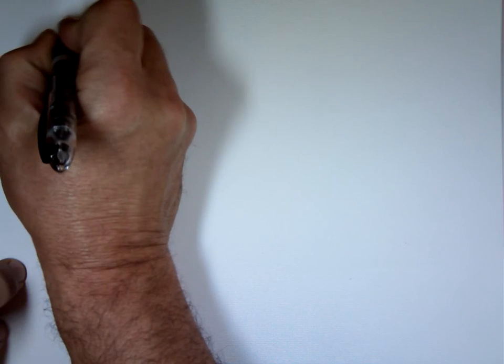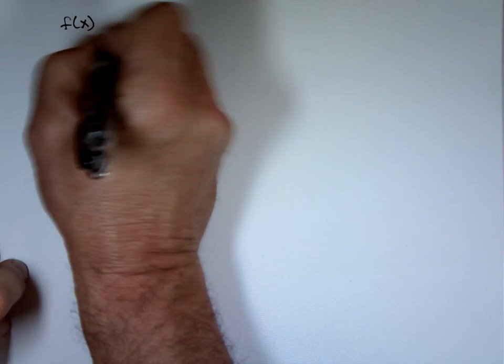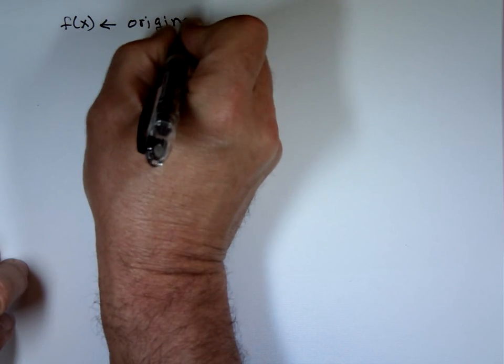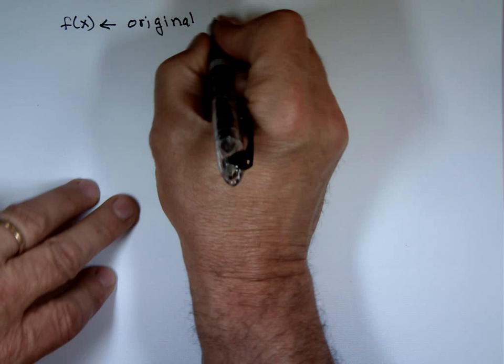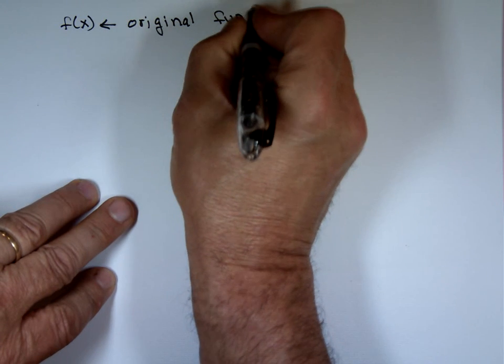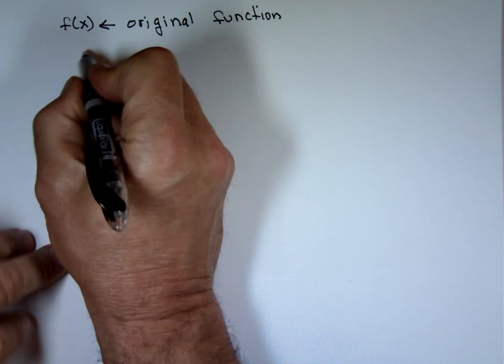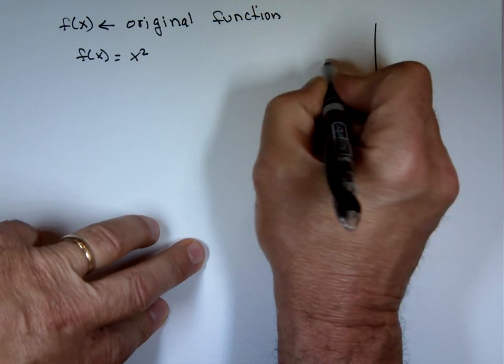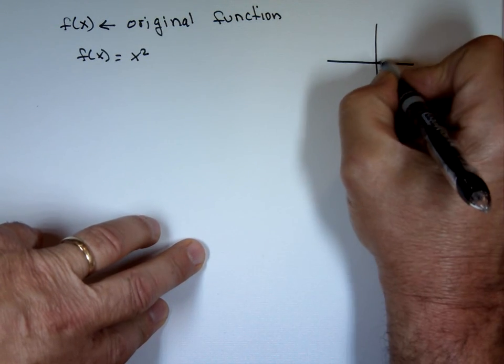Let's say we have a function, f of x. It's the original function. And let's graph this function any way you want to. I didn't even tell you what the function is, but let's assume the graph of that function, pick some crazy graph. You know what? Let's make it f of x equals x squared. If you were to graph that, what is the graph going to look like? It's a parabola. It's going to look like this.